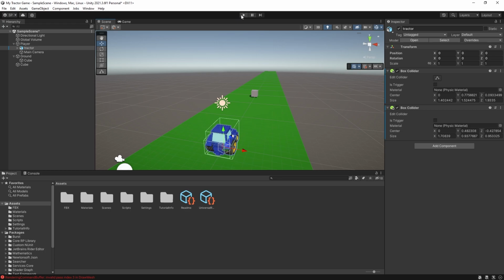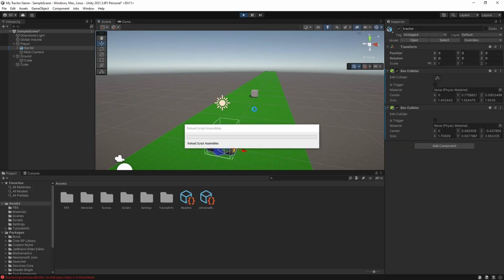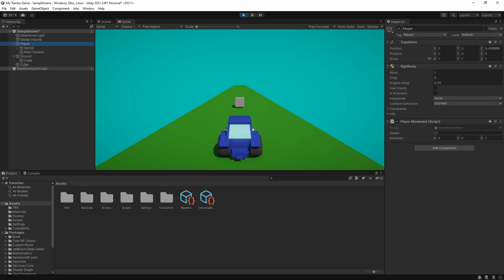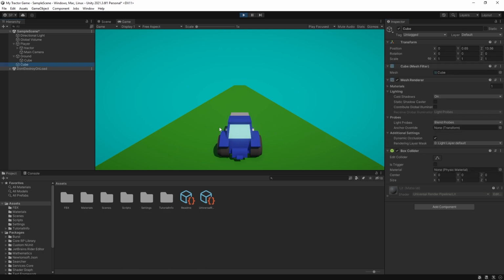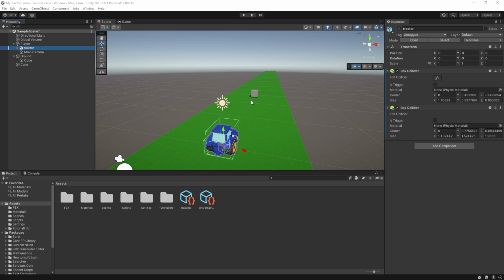And now if we play the game with those collisions, let's increase the speed of our tractor. Once the tractor hits that obstacle, it stops because we are using a rigid body for our tractor, and a rigid body can't go past a stationary object in your scene. Okay, so we got the obstacle and the tractor is now colliding with the obstacle. It's time to get some inputs so we can avoid that obstacle.